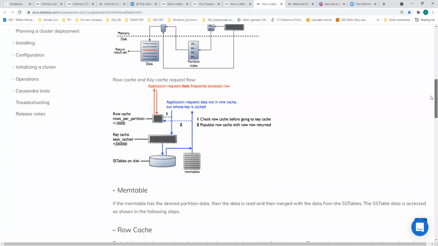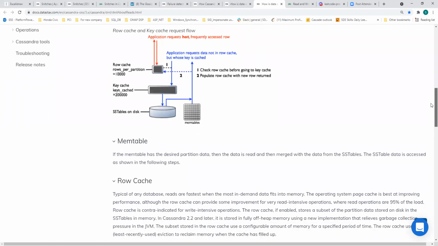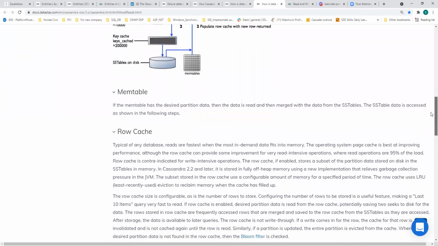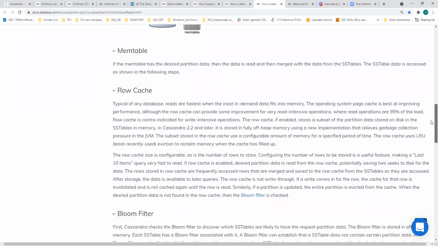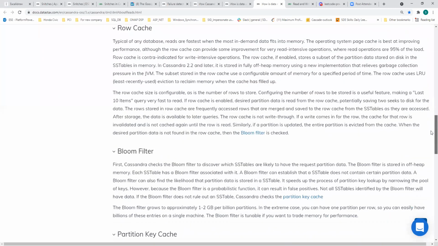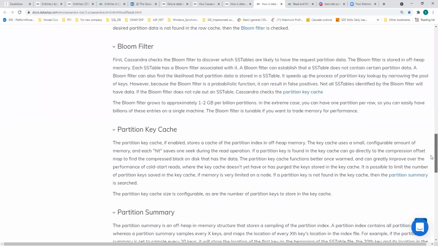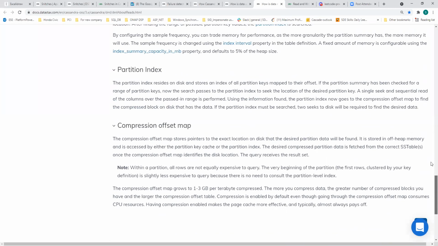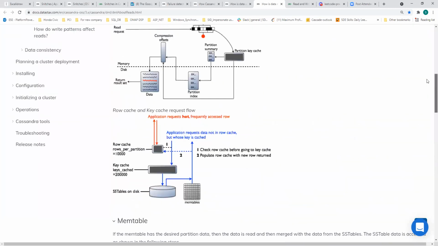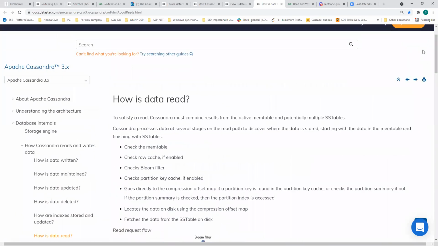So this is a very high level flow that they are showing, but there will be lots of details, and if we read into each and everything, we will learn more about it. Okay, so here also they have mentioned most of it. If someone is more interested, they can go through this. Okay, but I think we had a question about caches, right?